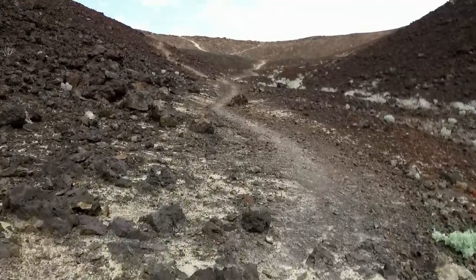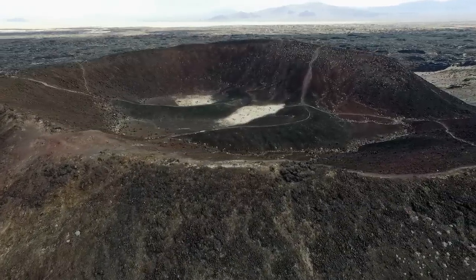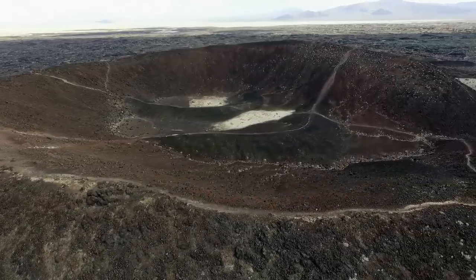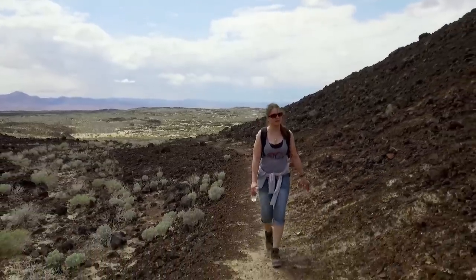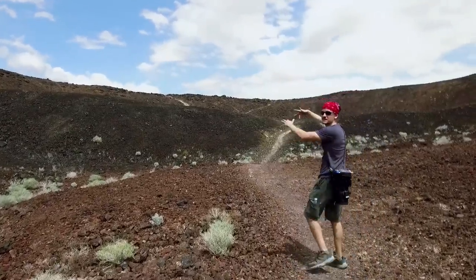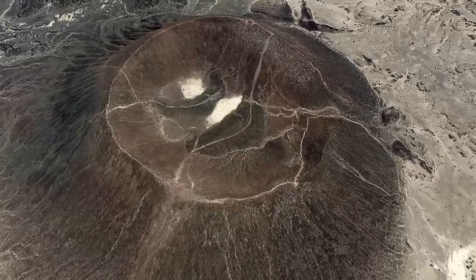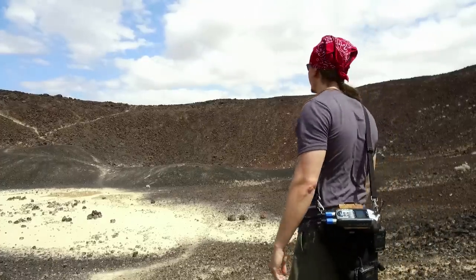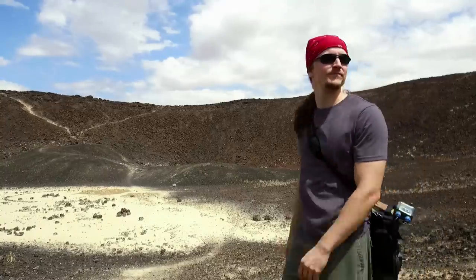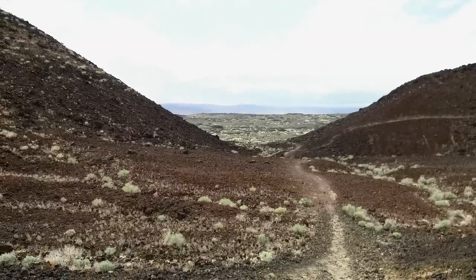Wow. We are officially inside a volcano. The cone is supposed to be made up of ash and cinders — like a big fire pit. It looks like another cone was forming in the center of this cone. There's a little hill right here now. Layers. Should we head up to the rim? It looks like there's a number of paths that go up to the rim — we just got to pick one and go. Look back where we came. That's the gap we came through. Pretty cool.